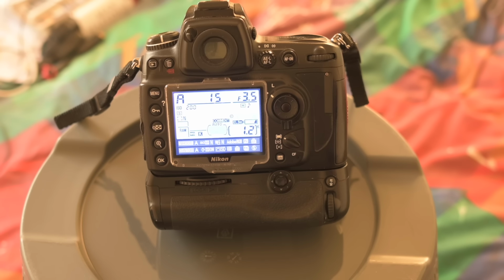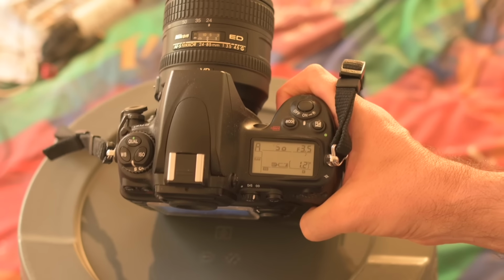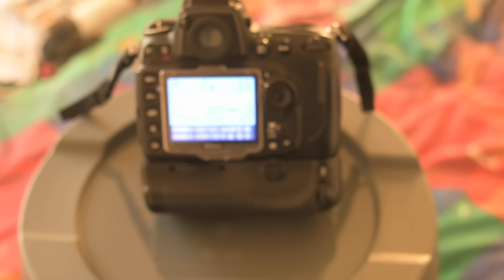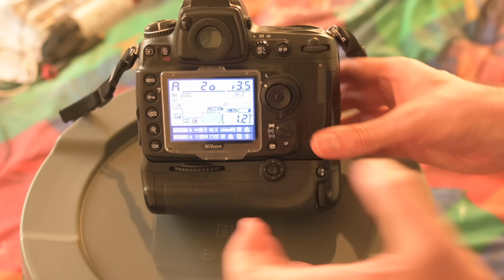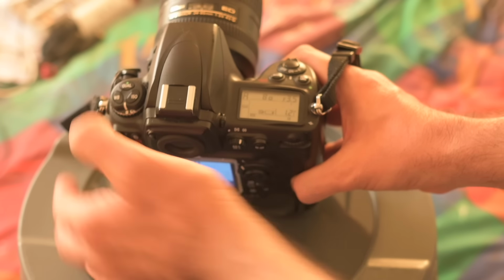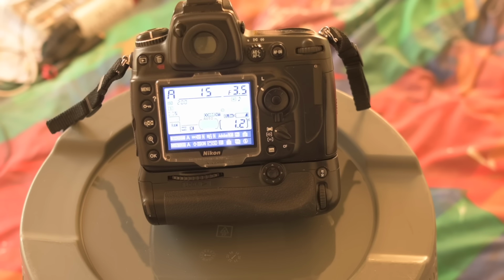But in this case, the lowest aperture is at 14 mil on the zoom lens, and that gives me an aperture of f3.5. Now, as I will be shooting outdoors, I go for an ISO of 200. This then allows the camera to select the shutter speed.